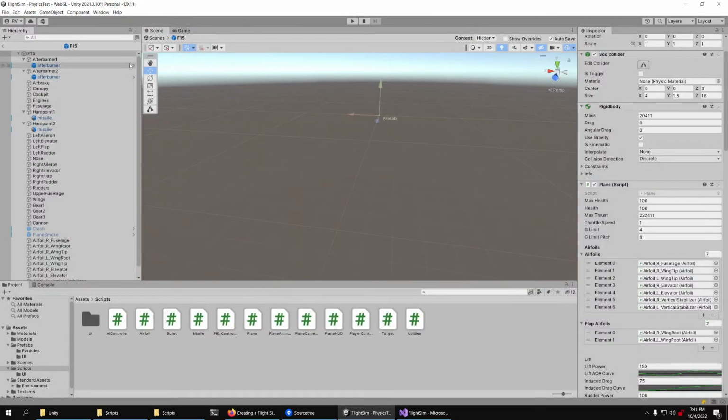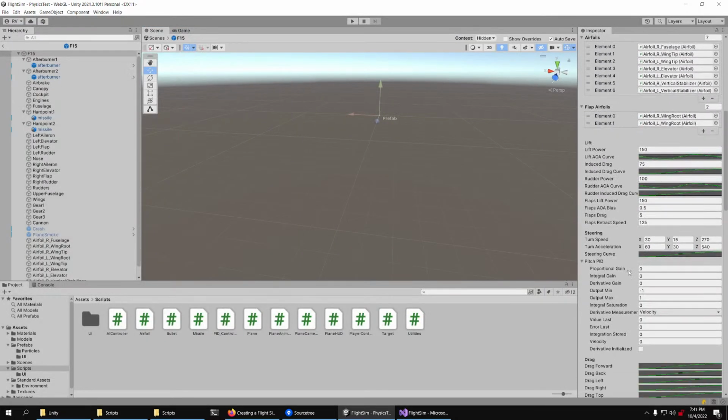Oh, you know what? I need to actually put the values into this PID controller first. Okay, so we're measuring it in degrees per second. The output value is the control axis from -1 to 1, while the input values are going to be degrees per second of rotation. So I don't know.